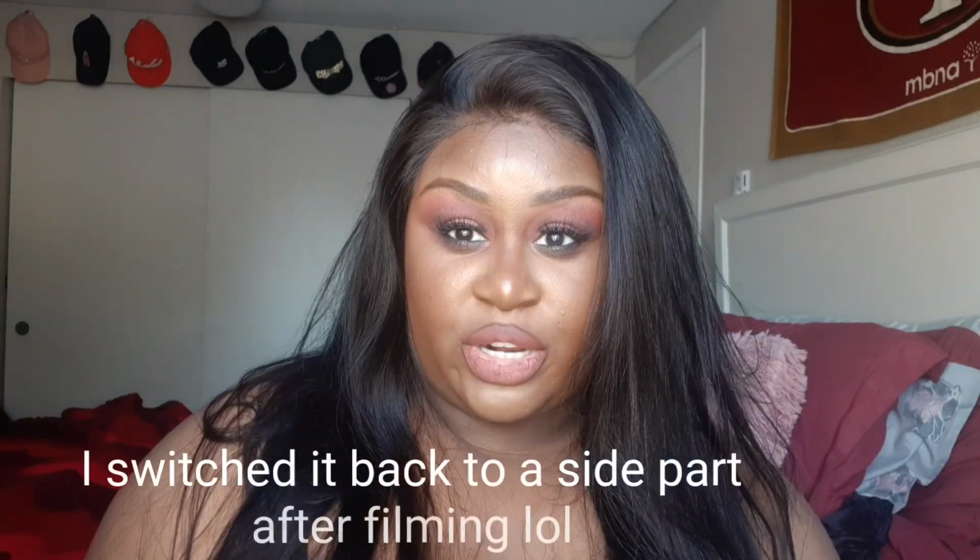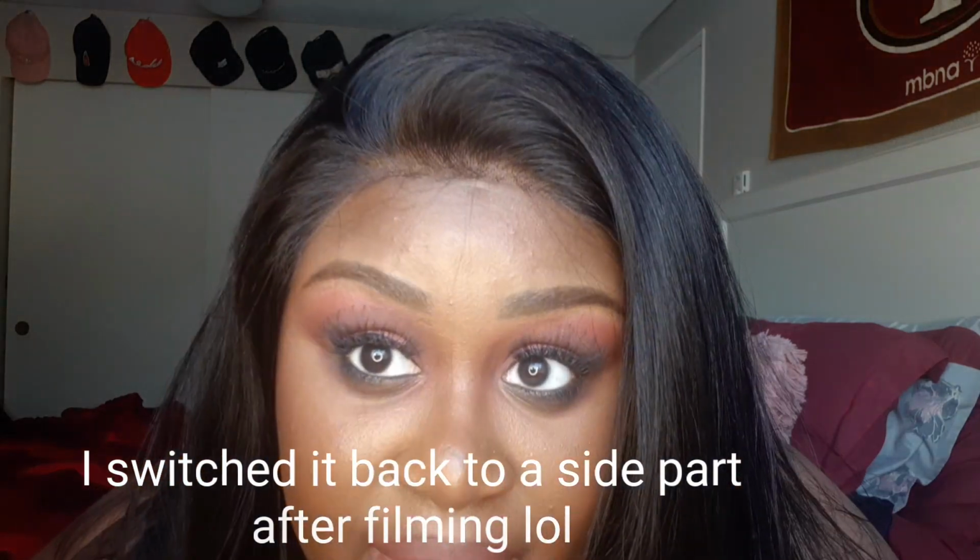Oh, the side part even looks really good, but I know that I wanted a middle part. Let me just look. I always do side parts, so I do want to kind of switch it up a little bit. This hairline is really good. Like really good. It has the baby hairs and stuff, so if I wanted to slick them down, I could, but that's not really my thing.